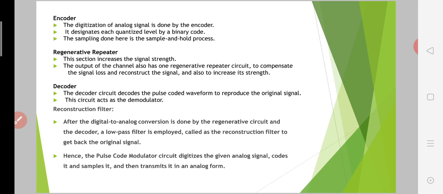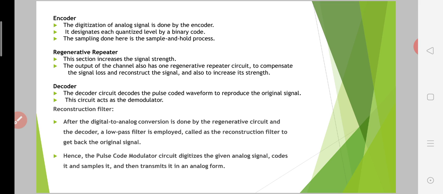Finally we conclude the pulse code modulation technique. First of all, the analog signal is converted into digital form. It means the continuous signal is converted into discrete in nature using sampling. Next, in order to reduce the repetitive messages, we use quantization. Both sampling and quantization occur, then it is encoded. That encoded data is further converted into analog form.